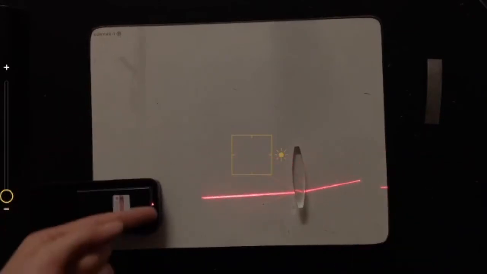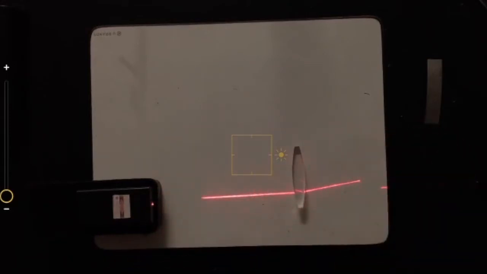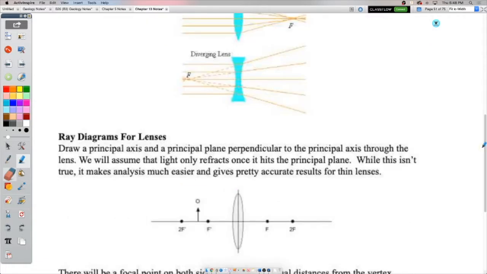Now, it's important to remember that the ray really is passing through the lens and then coming out on the other side. Okay, so as we get into talking about drawing ray diagrams, in terms of concepts, there's nothing necessarily new here. You know how refraction works, and you kind of know how ray diagrams work from mirrors. Similar idea, except now we're dealing with refraction instead of reflection. The same ideas hold though.